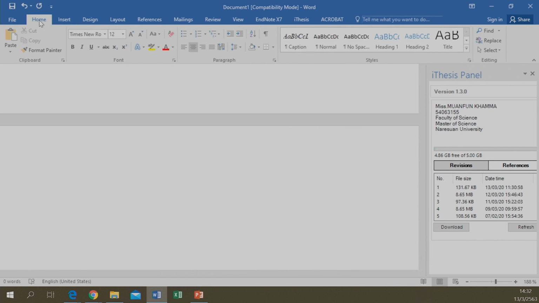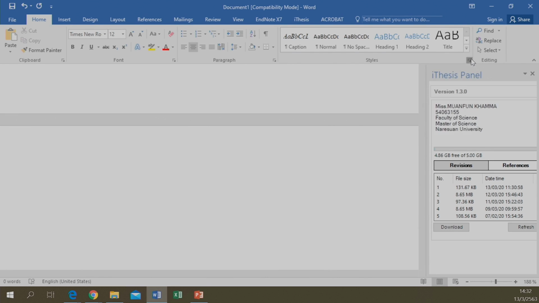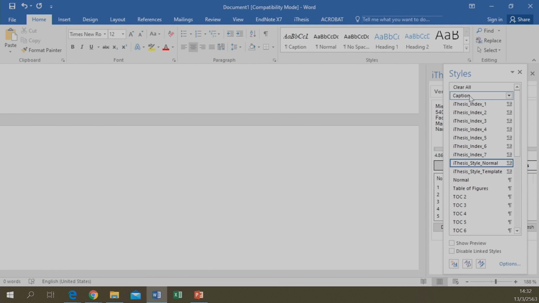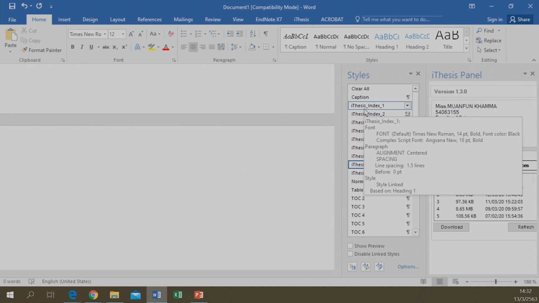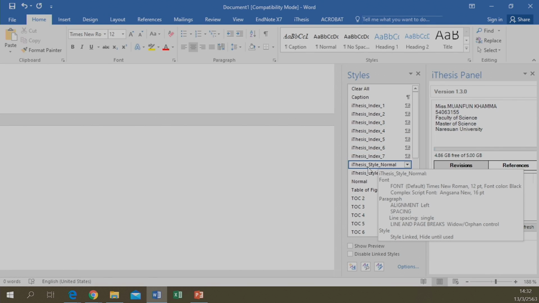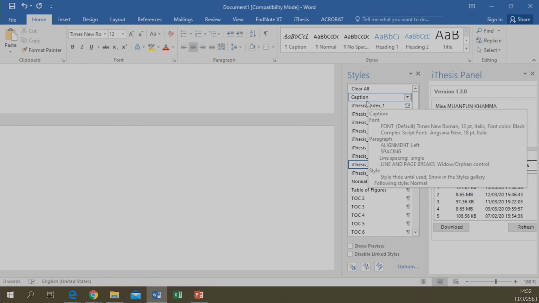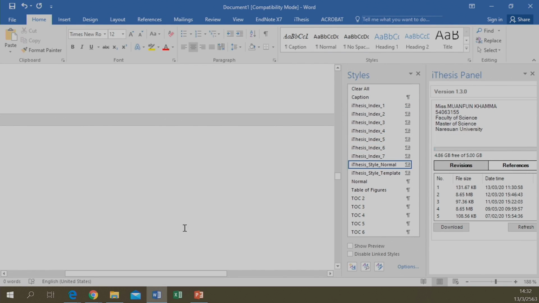To add the iThesis style, click Home, go to Styles, click the drop down, and then you should be able to see the styles here: iThesis index 1 to 7, and there's also iThesis normal. These are the styles that we can apply in our document.